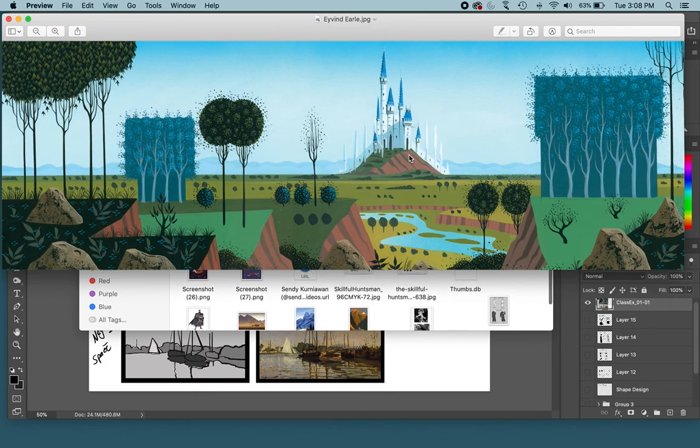So think about this. You may be an artist that relies more on line, that relies more on shape. But it's good to play around with line, good to play around with shape, and then that will kind of help to develop your own style as you work through different things. This is another Eyvind Earle.